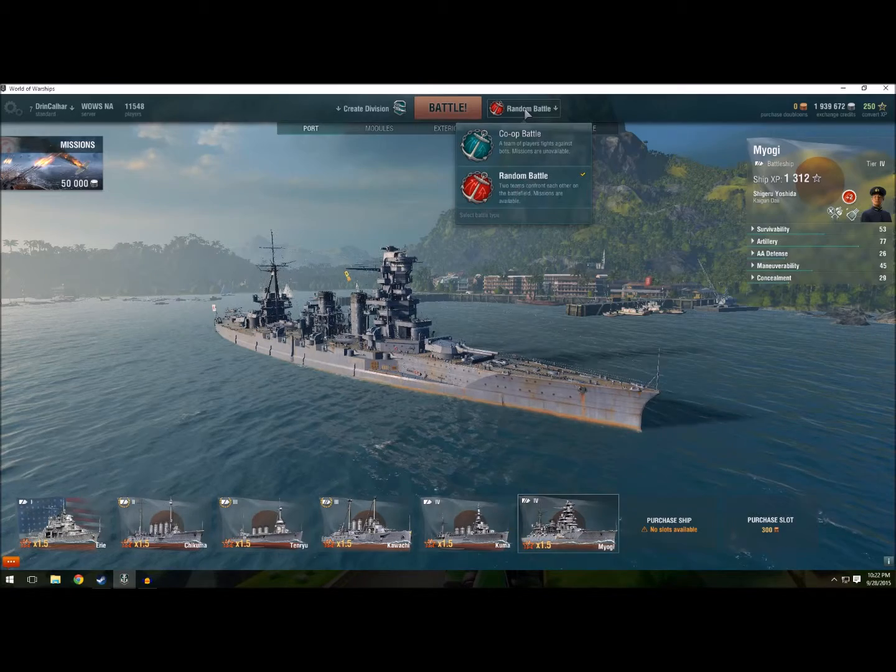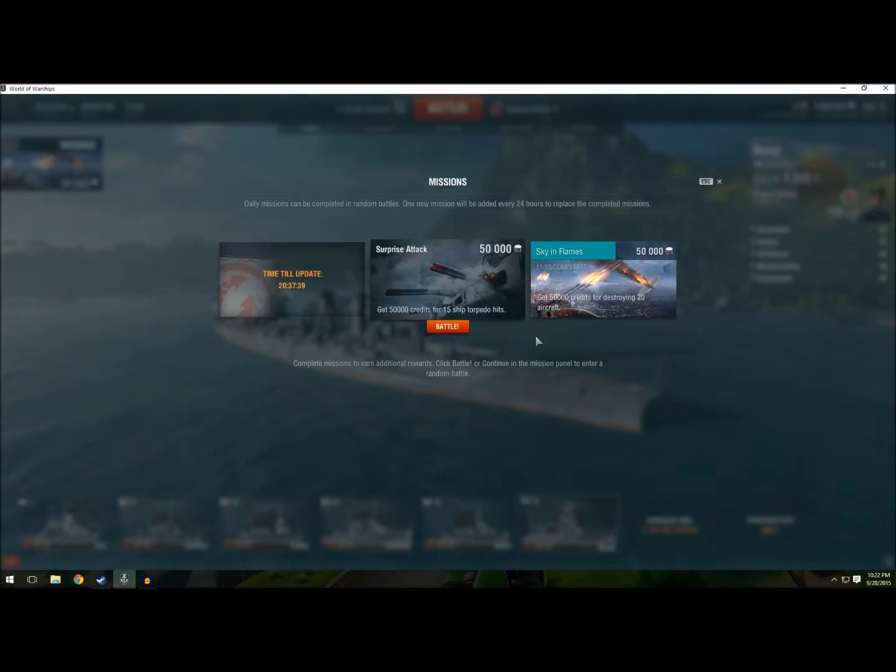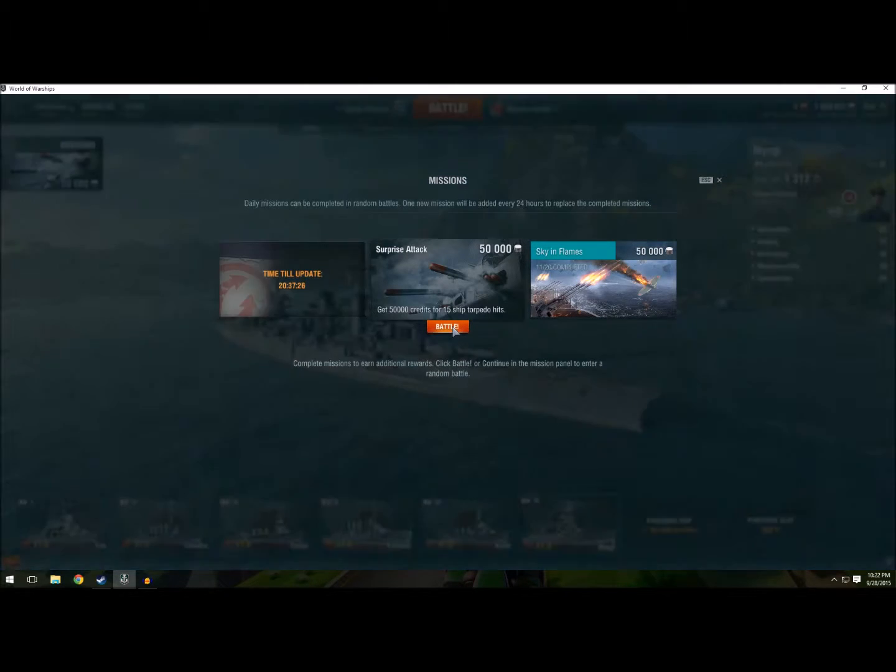So, I guess there is one other thing. You can play against AI, or you can do random battles. I'm doing random right now, and there are missions that you get every so often. Currently, I'm working on getting 20 ships shot down. I don't have torpedoes, so I'm going to have to switch to my Kuma probably and get 15 torpedo hits.